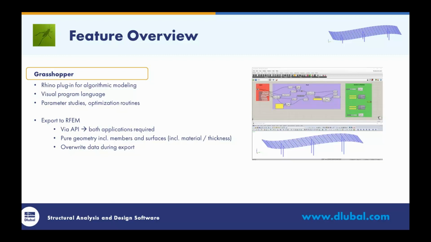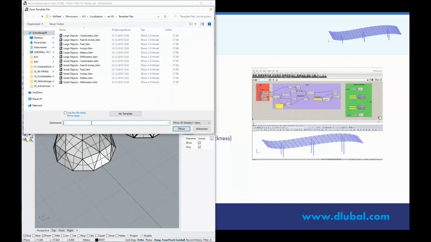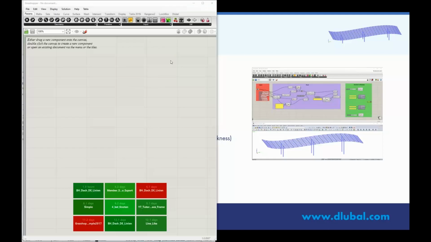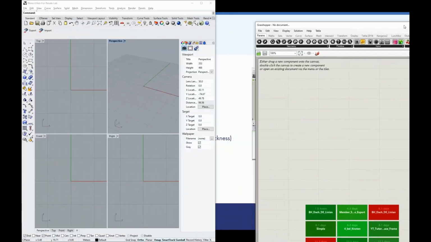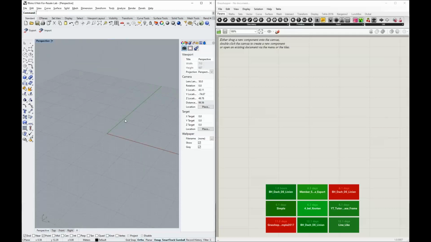So to show you Grasshopper, I will open Rhino on the left-hand side of my screen. I will create a new file in meters. And on the right-hand side, I will open Grasshopper. Like this.